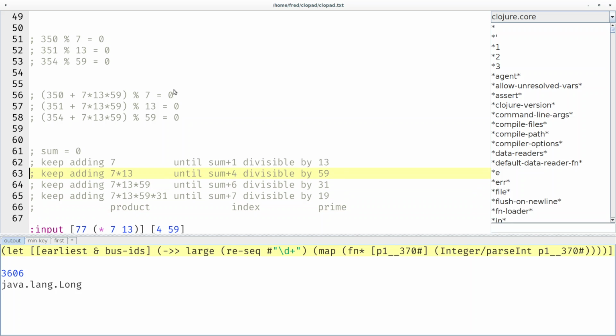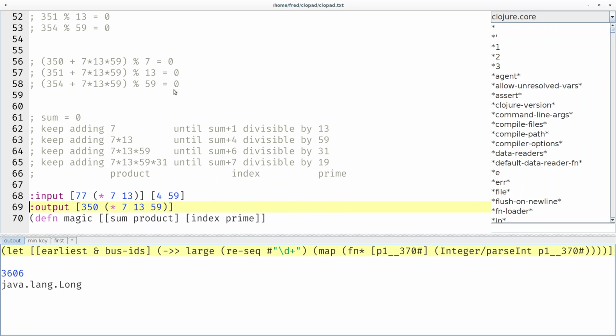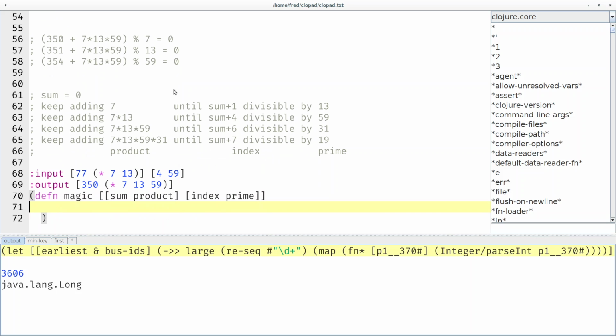Okay, cool. So let's write a function that does exactly this, that performs one of those lines in the pseudocode. I call it magic. I simply couldn't find a better name, and it seems like magic if you look how few lines of code it actually is. Okay, so what do we want it to do? We pass it two pairs, where the first pair consists of the sum so far and the product so far, and the second pair consists of the index and the prime. Okay, and then we want to output the next sum and product for the next iteration, for the next line, basically.